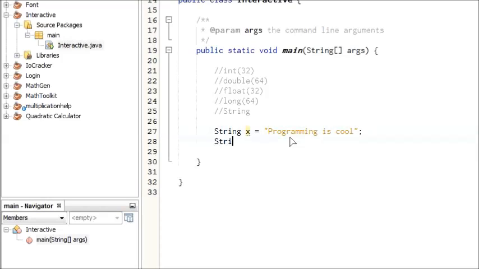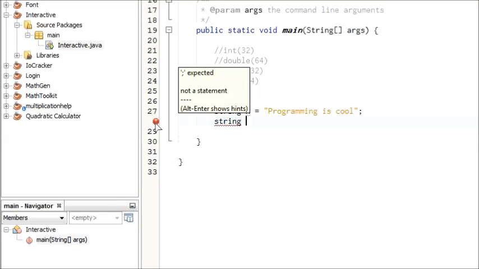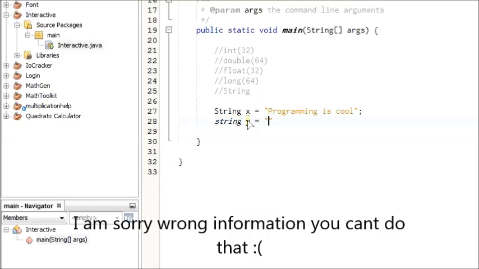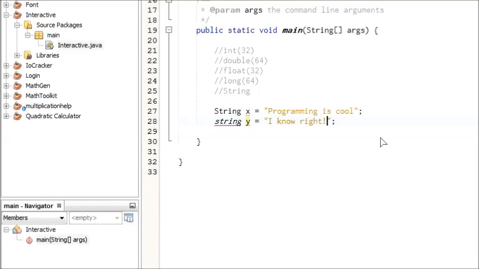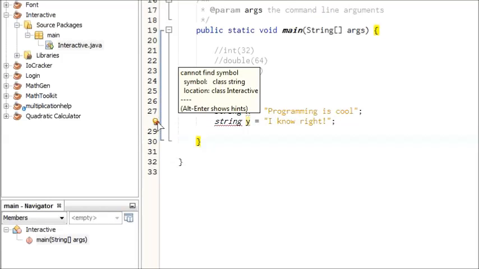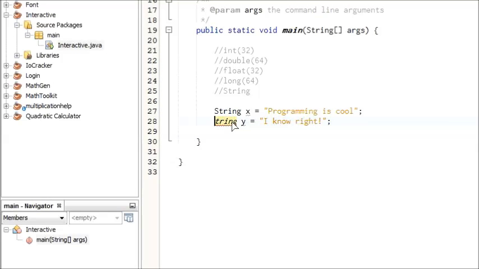Let's create another string. And note that for string, we can just use a lowercase s, and we'll still get the same result. Oh, actually, no, you won't. My bad. Sorry. That worked in another language. I'm getting confused. But the thing about strings is that you can't add them. Well, you could, but it'll just be weird.